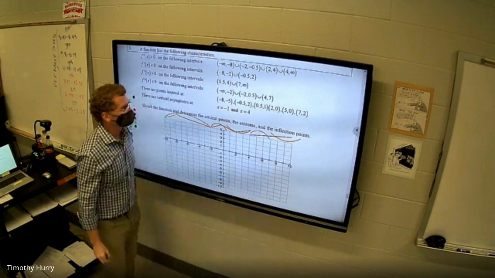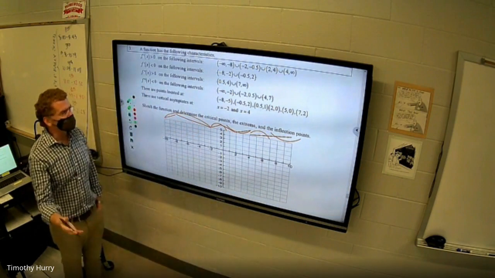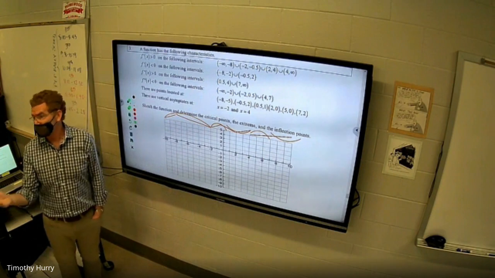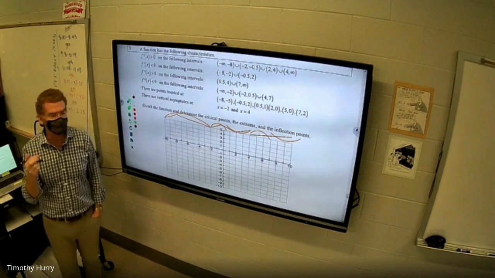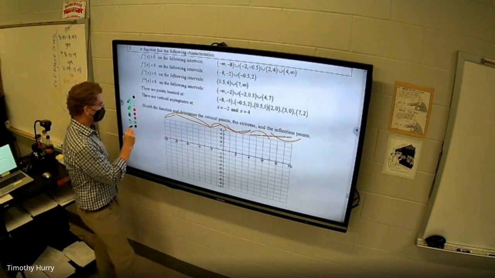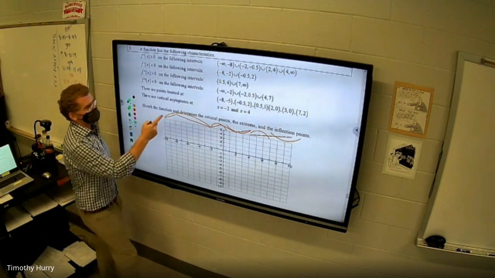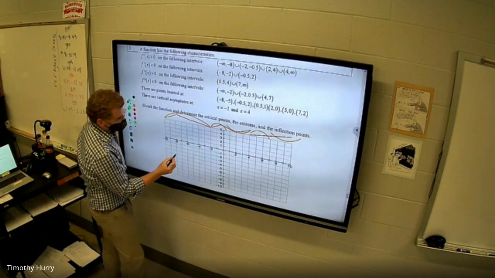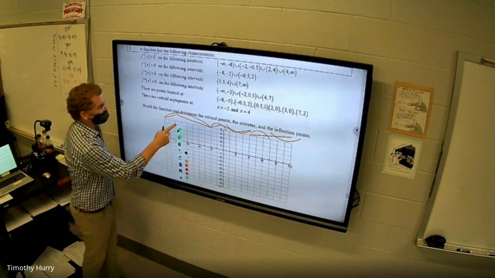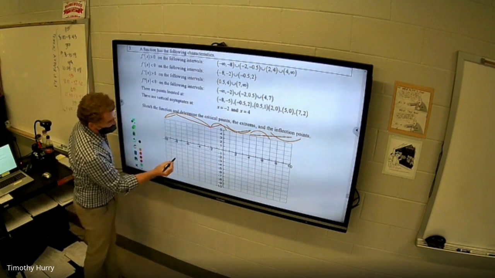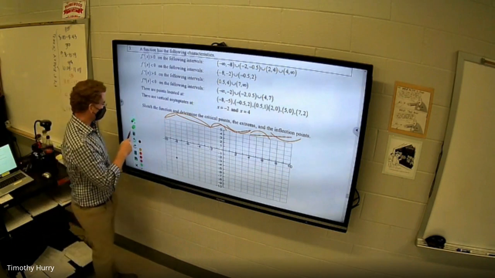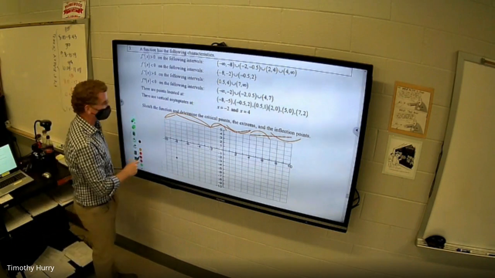concave down. And then they gave me a bunch of points that you happen to find. Evidently, they had some significance. Once I mark them, we'll go back and talk about the significance. So here are the points. I know there was a point at -8, -5. Does that happen to have any significance to you? Or was it just a point that they went and found because they figured they wanted to know something there? Yeah, look up at this right here and make sure you make these connections.